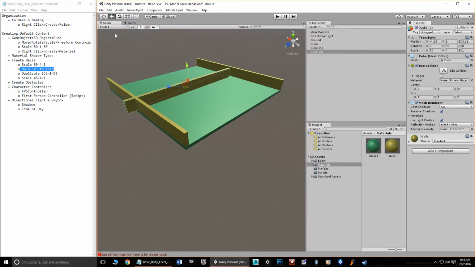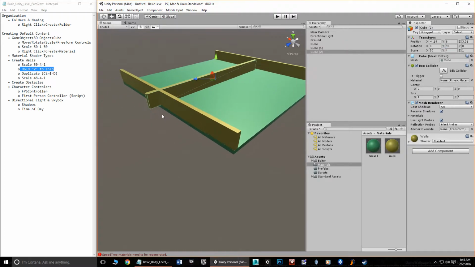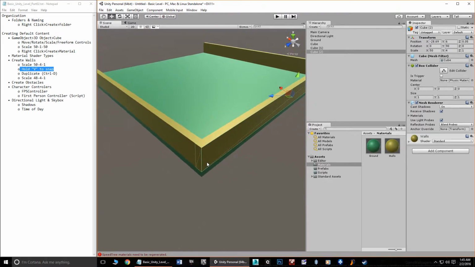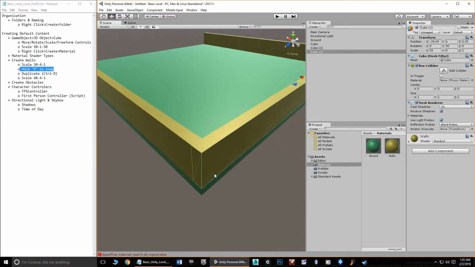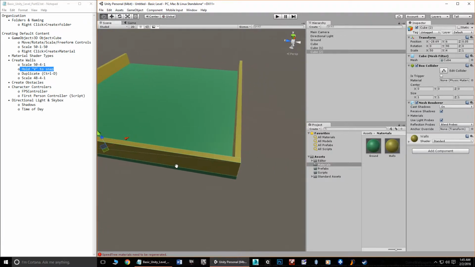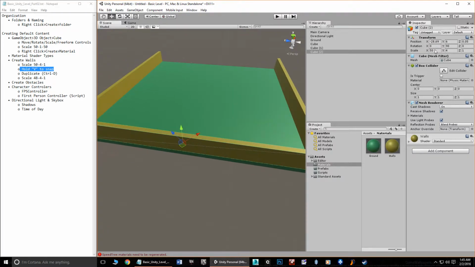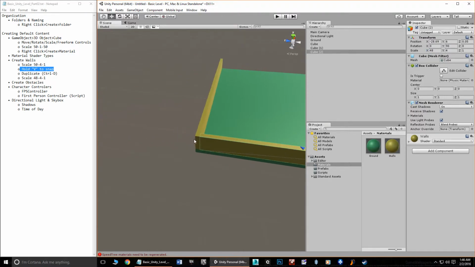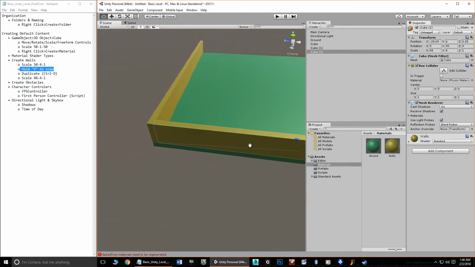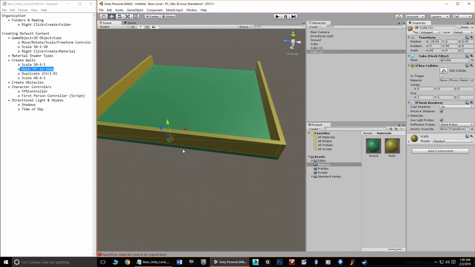Now, if I do go to move it and use the V to snap, once again, we'll zoom in a little bit here, and I hold down V to snap. Problem is we are getting a little bit of the walls kind of connecting to each other. If we don't want it to intersect, all we have to do is change the size of this object from 50 to 48, because we know the thickness of the walls is 1 each, so 1 on each side. So we just type in 48. And now it should perfectly fit there. Now if it doesn't, obviously you can just use your V to snap it to wherever you need.